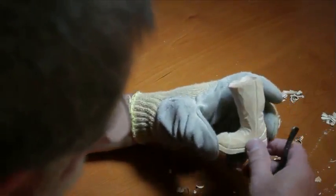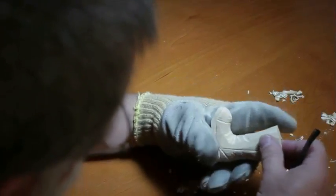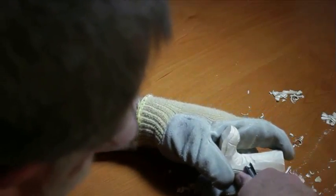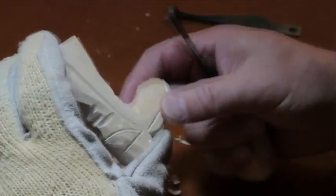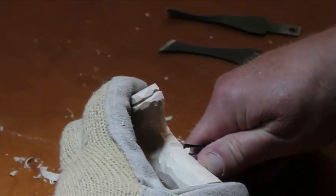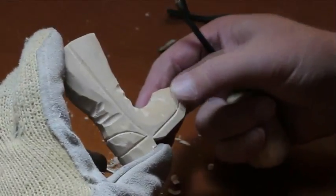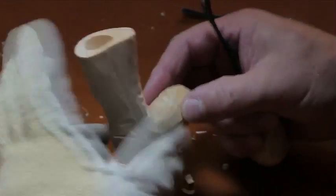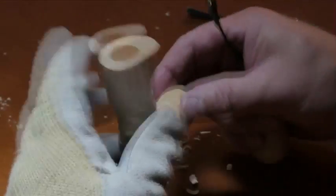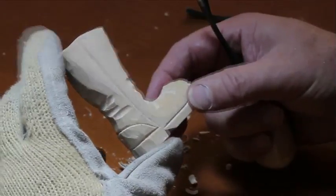But you can see here I've put in just a few little grooves to bring that boot to life. You might bring this one back just a little further, to your liking, depending on how wrinkly you want this boot to look. And with a few touch-ups, when I finish the top here, we'll do some finishing and have the boot ready to go.